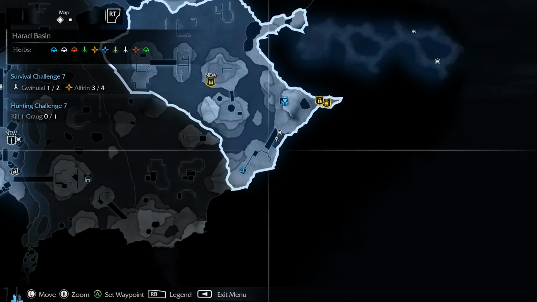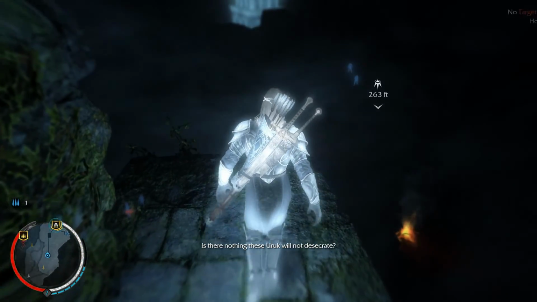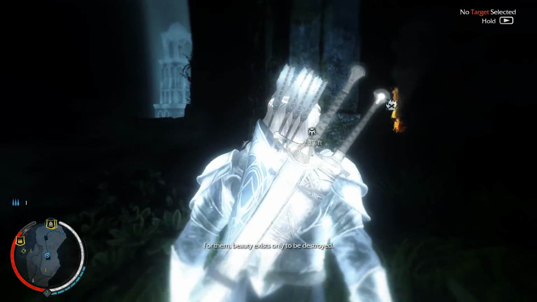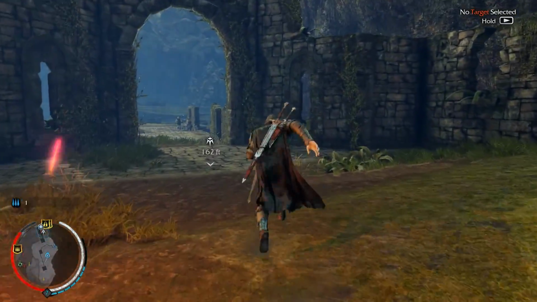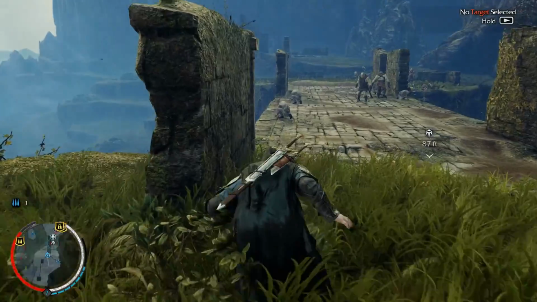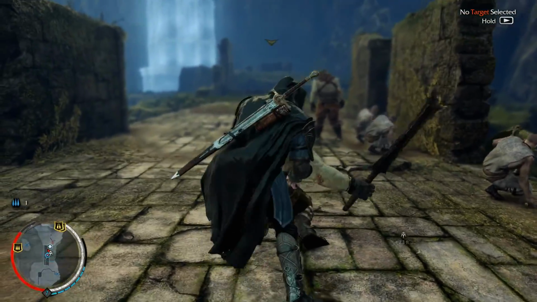What else do we have in this area? Oh, there's more just right over here. Well, we may as well. Some Ithildin. Is there nothing these Uruk will not desecrate? For them, beauty exists only to be destroyed. Maybe they just don't recognise it as beauty. I mean, not that I'm excusing how they behave, of course, but you know, it's an aesthetics thing, and not everyone has the same concept of art.